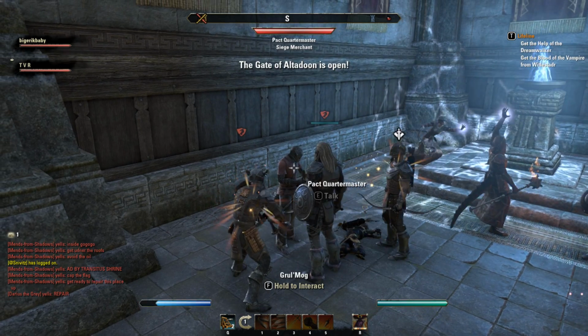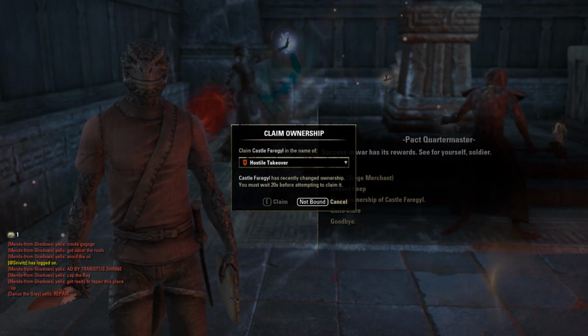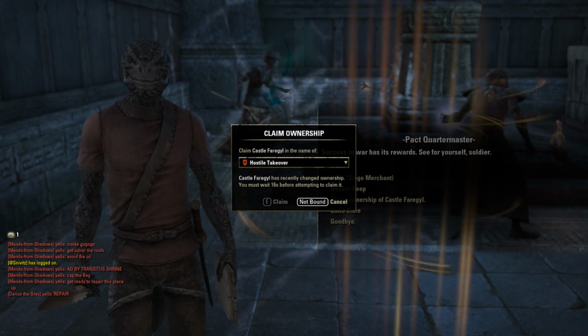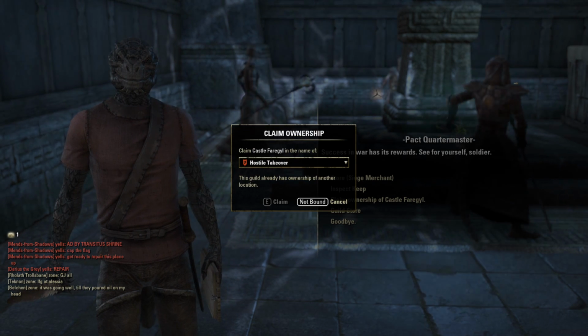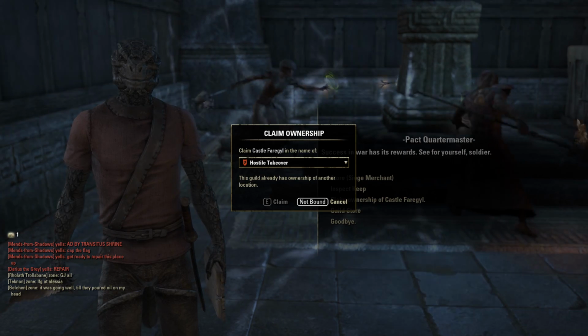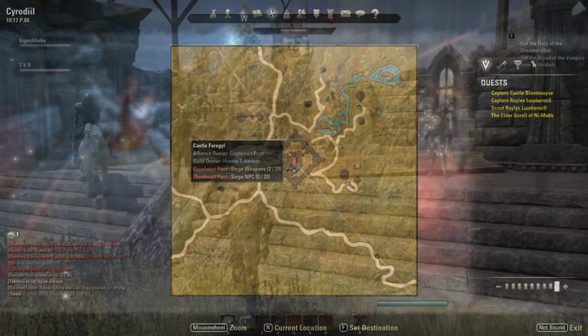Once the quartermaster spawns, you're going to want to talk to him and choose whatever castle you're fighting for to claim it. There's going to be a timer countdown, and then you'll be able to claim it for your guild. Everyone is going to be trying to do this, so you have to be quick on the trigger. I was not quick enough to capture it for the Hostile Takeover guild, but TVR again comes through and was the one who claimed it for our guild, which is linked in the description if you'd like to join up with us.